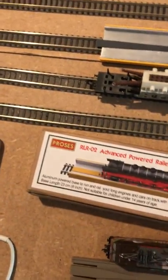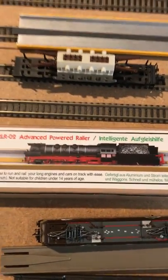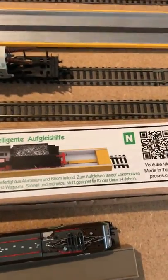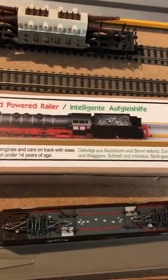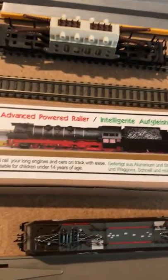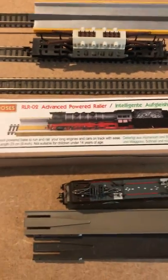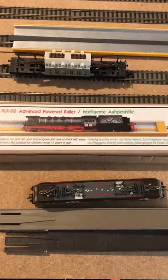I bought this about four or five days ago. It cost me £30 including postage and packaging. When you're using a steam locomotive like that it's very fiddly, but I've tested it with all my wagons. I've got a couple of car transporters that are quite fiddly to put on because the centre of them moves going around corners. It's the best bit of kit I've actually bought in a long time, if I'm honest.